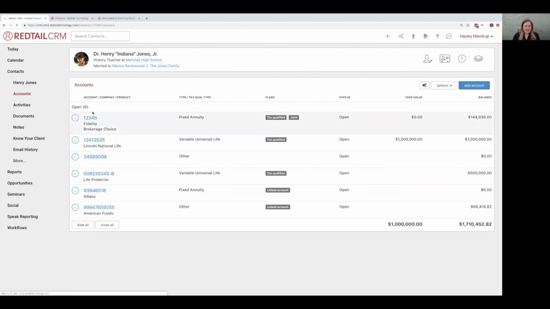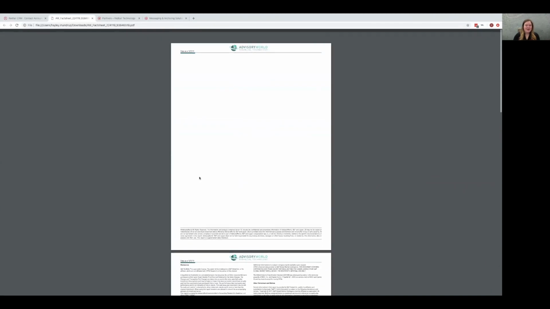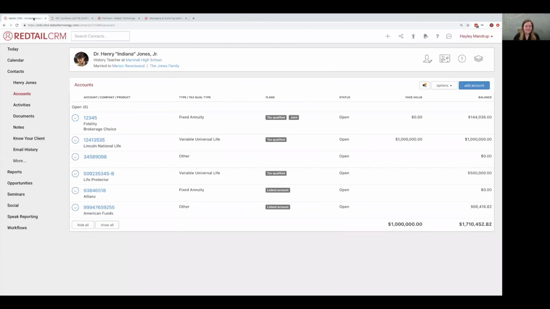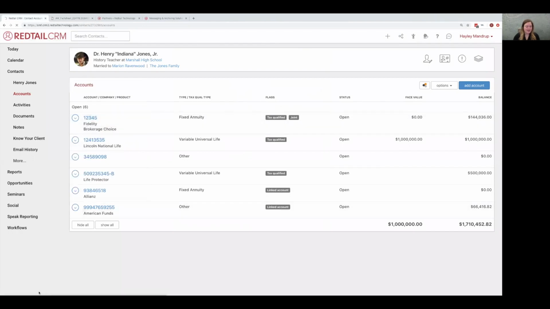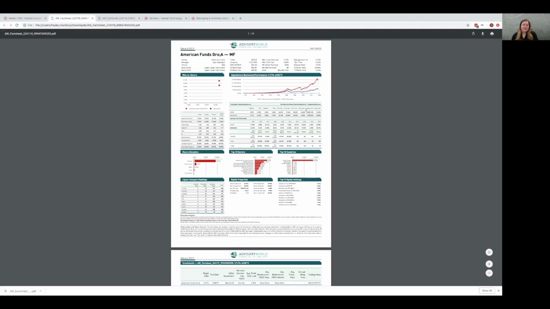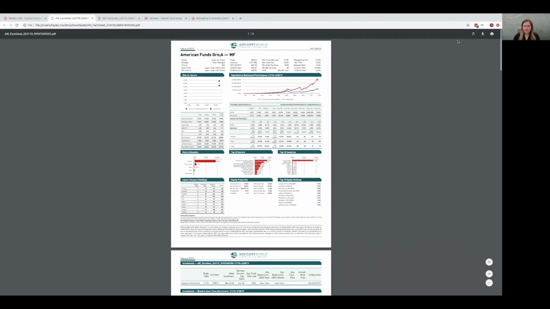I could click on Generate Fact Sheet, and then it would generate a report for me that I could then open and display. My account has no holdings, so that report is blank for me. But if the account had holdings, because I'm in a test database, then you'll be able to see, let's see if this one works any better. We're going to open that up. There we go. So that's more of a representation of what that report would look like. And I'll zoom in.